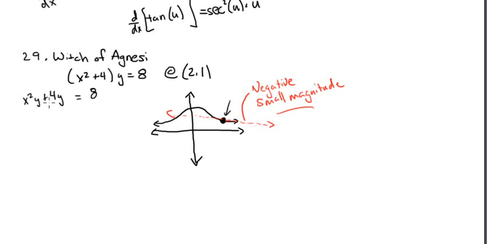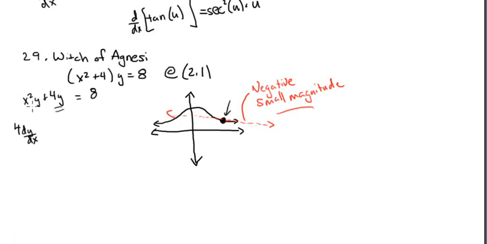So this is just going to be, let's do the easy one first. Let's do the derivative of 4y, because I would just take the derivative of both of these two terms separately and add them together anyway. So I'm just going to do the second one first here because it's pretty easy. The derivative of 4y, I don't know what the derivative of y is, so I use a placeholder of dy over dx. Derivative of 4 times y is going to be the same thing as 4 times the derivative of y. A derivative of y we're leaving as a symbol, dy over dx. Okay, so that's that term.